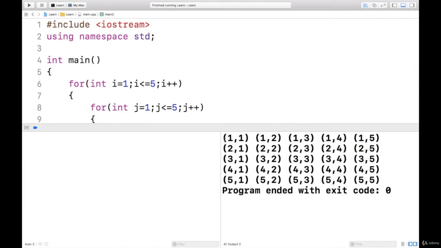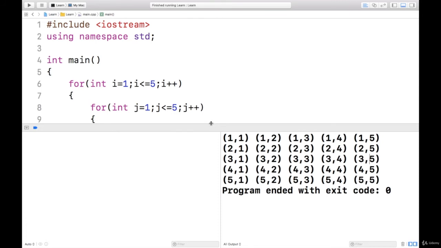Yes. So now you can see that these are i values. The first is the i value and the second is the j value. So the i value is 1, then j is changing from 1 to 5 in this row. Then again the i value is 2 and j is taking the values from 1 through 5. For i as 3, j is taking the values 1, 2, 3, 4 to 5, and in the same way it is repeating up to 5. So I got 5 square.